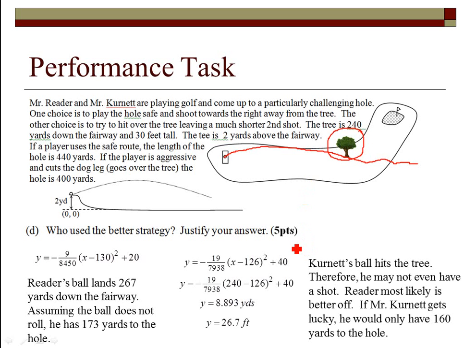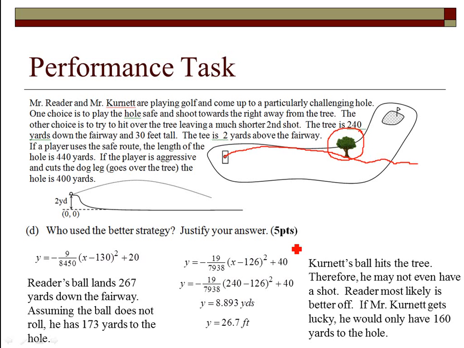Now, Knuett could get lucky, and the ball bounces a little bit loose, and maybe it stops after going 240 yards. And then he would only have then, since his distance is only 400 yards, he'd have 160 yards left, so he could potentially be closer. So again, with this kind of a problem, you don't necessarily have a right answer, but you have to support the answer that you have, with reasons, and be able to make sure you approach the correct items.